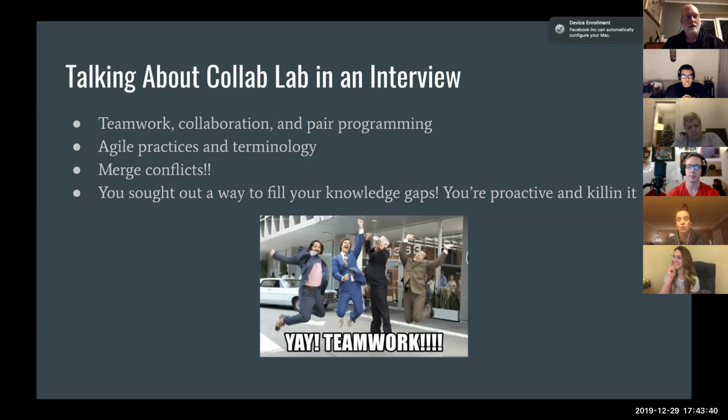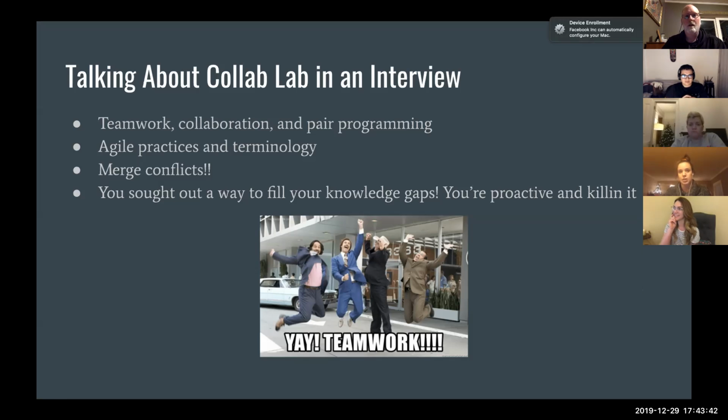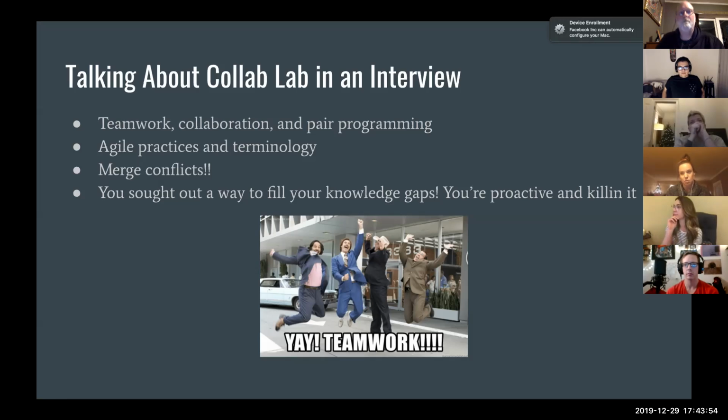And then I heard y'all talking about it earlier, but the agile practices and terminology, it's not exactly the environment, but it's very similar to what you're working in right now. And doing demos, and you work on something together for a week, and then you review each other's code, and then you go back and do retrospectives and demos. That's how it works on a lot of teams, and that's super helpful to know. And I did not learn any of that stuff in boot camp. I had no idea what a sprint was or what agile was.